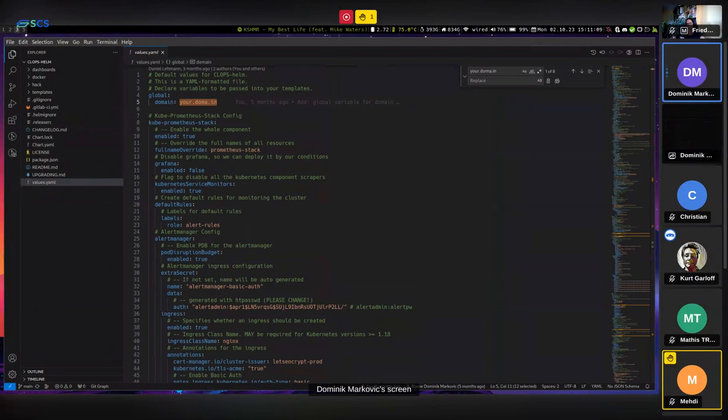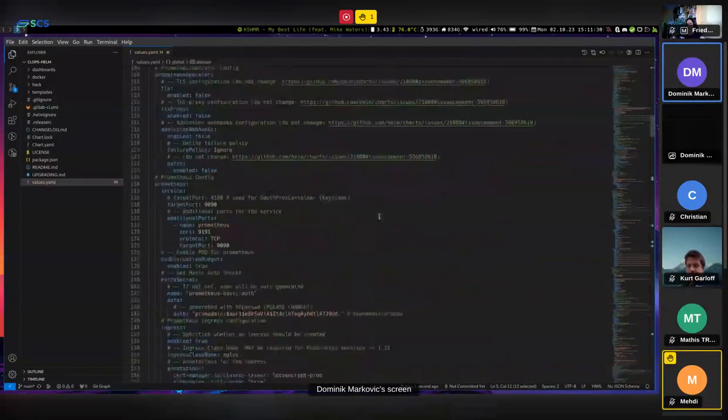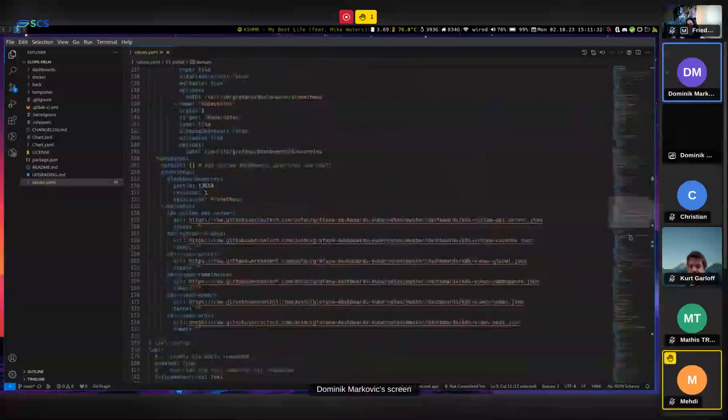I have a test cluster just for this purpose. Like this, and that should do it. That's everything you have to do if you want to deploy the cluster.